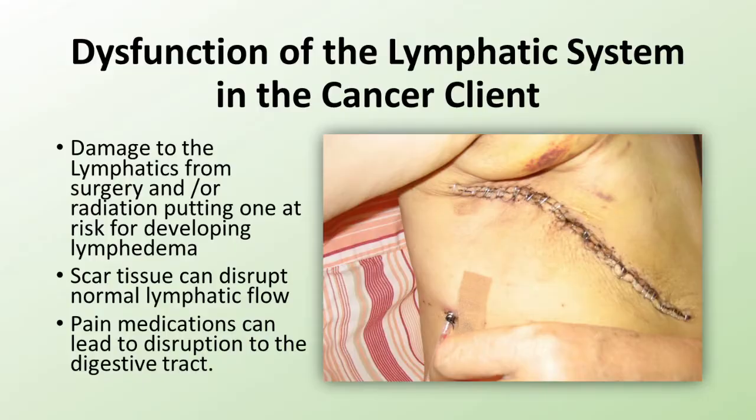And the lymphatic system, from the point of view of immune function as well as fluid transportation. So, as we all know, often when people are diagnosed with cancer, sometimes they have lymph node involvement, which will mean removal of those lymph nodes, a lymph node dissection, or it will mean radiation and then some chemotherapy. But often damage to the lymphatic system can occur as a result of surgery or the radiation. And if this happens, this can often put the client at risk of developing lymphedema.